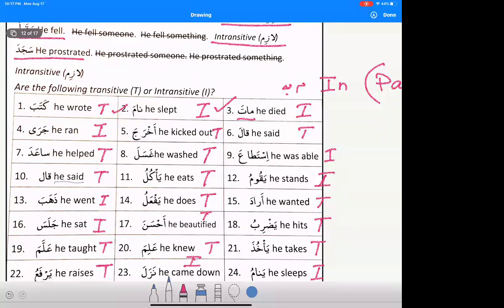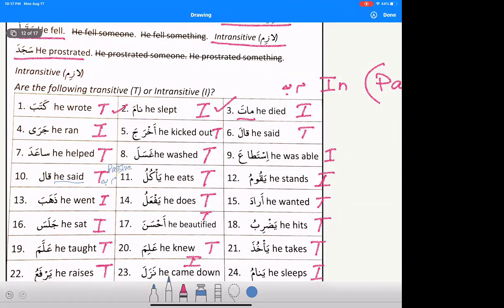What do you think? Transitive. That is making sense. So that means this is transitive. And when I say transitive, what does that mean? فعل متعدي, it has مفعول به, and we can make it passive. It can take maf'ul bihi and we can make passive out of it. So this is what mutaddi means.